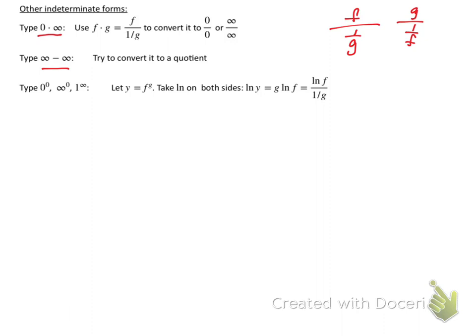With powers, we use a similar technique. We take the log on both sides, so that the log of the power becomes a product of the exponent and the log of the base. Then, again, it's a product, so you pull one of the factors down. So log y will be g times log f, then you pull the g to the denominator, and log f remains over 1 over g. That's how you are going to compute all the indeterminate forms of other kinds, other than the ready-to-go quotient form.